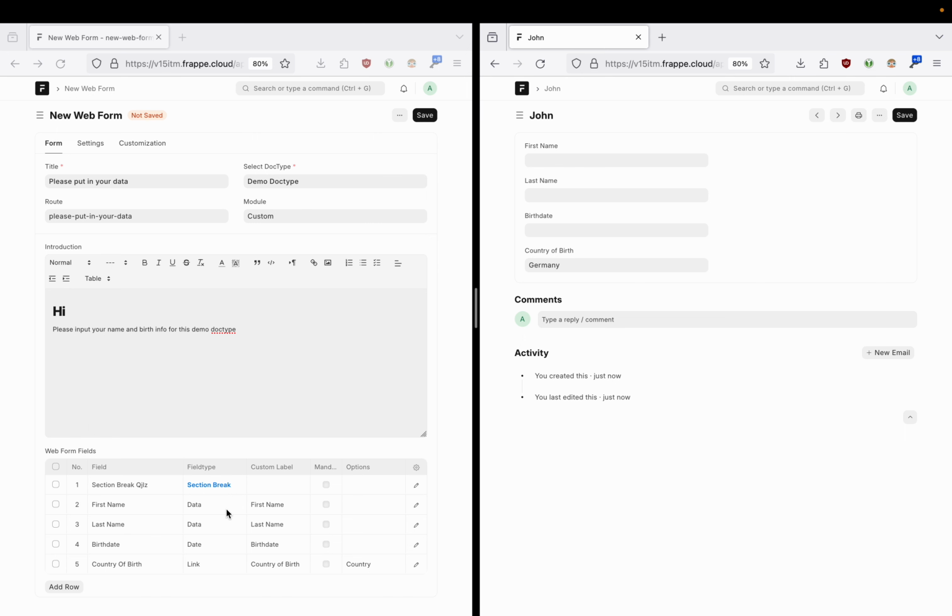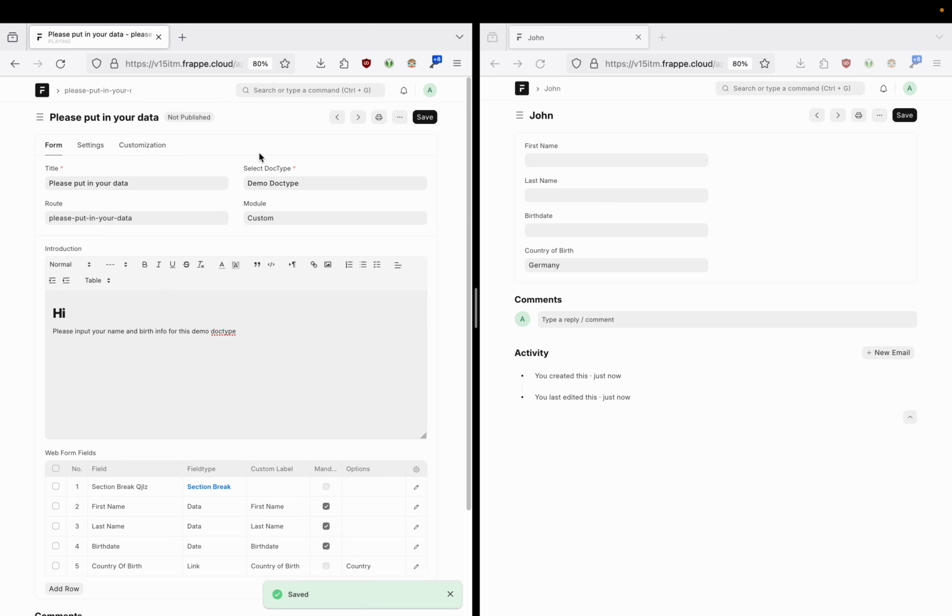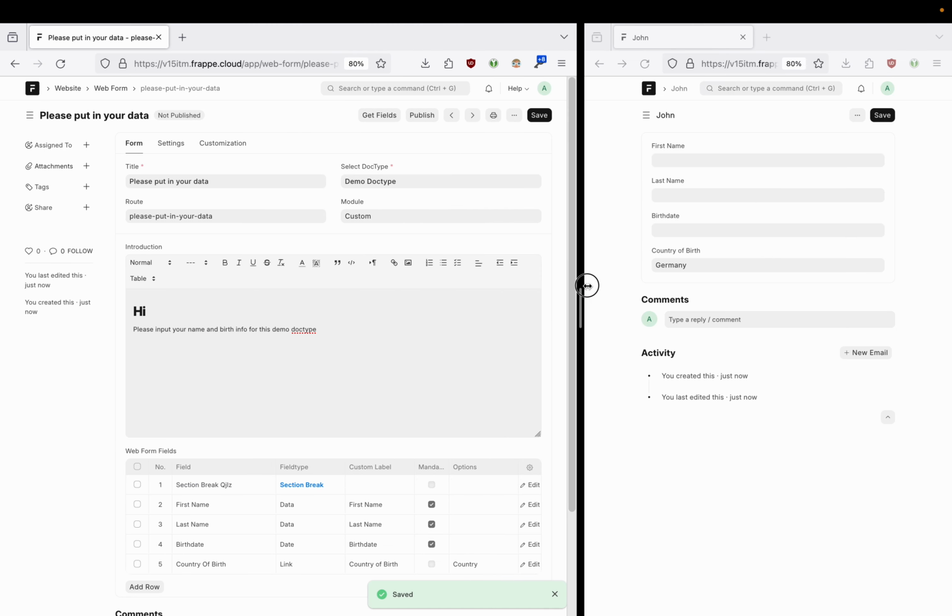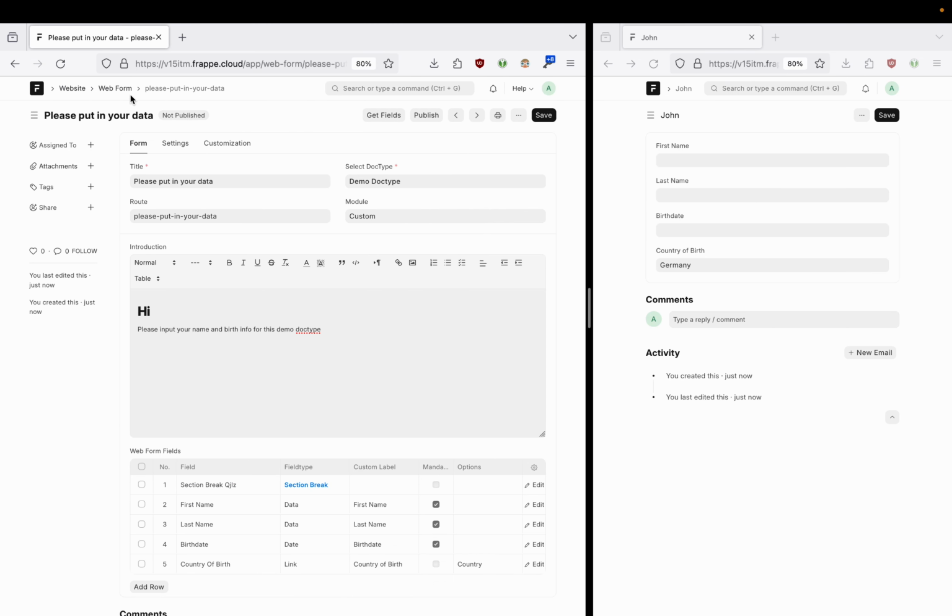So in this case, I can make sure to, via this web form, set certain data to be mandatory. You can see it here. It's the abbreviation here. And we'll just set this, and this mandatory. We save this. And that's all we need to do to create a web form. Now, what we'll do is we'll publish this.